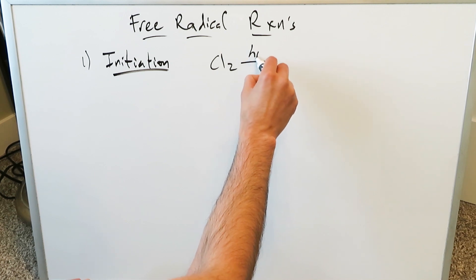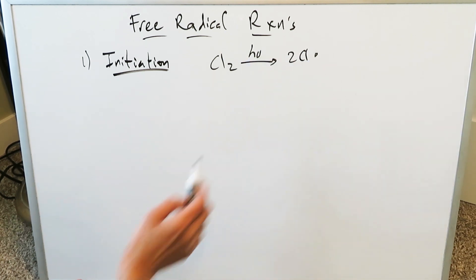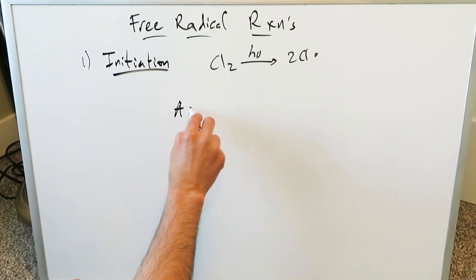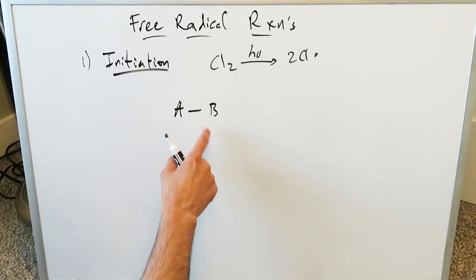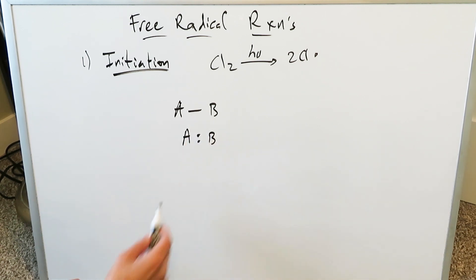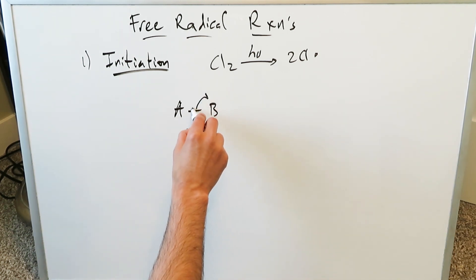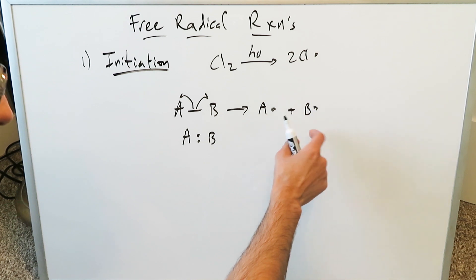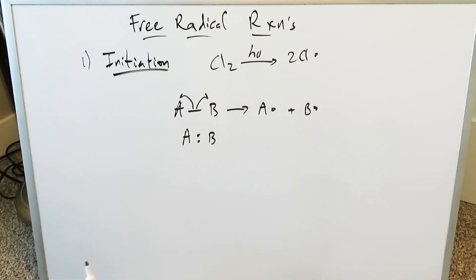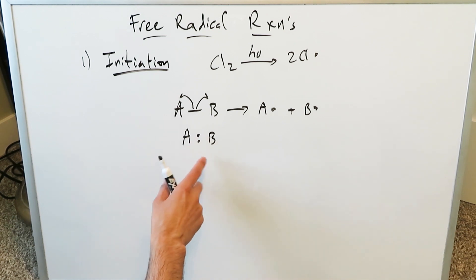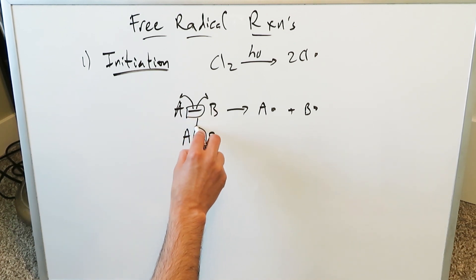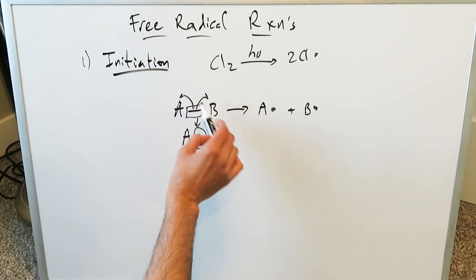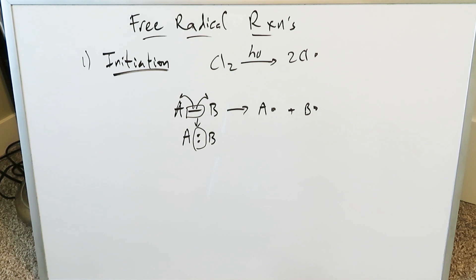Chlorine is hit by certain UV radiation and you end up generating two chlorine radicals. Whenever you're seeing a compound which is made up of two atoms, A and B, and you're seeing a single bond, there are two electrons which represent that. If you were to pull one electron from each side, you have basically generated two separate elements. But each of those elements has one unpaired, unshared electron — therefore it represents a radical. This is represented by two electrons, and pulling an electron to each of the compounds generates what are called free radicals. Keep that in mind as you see everything in the remainder of this video.